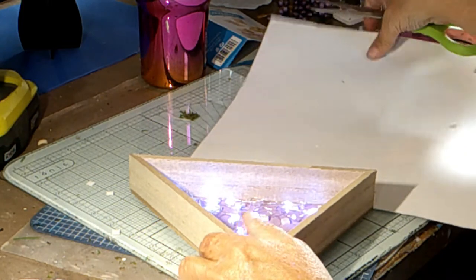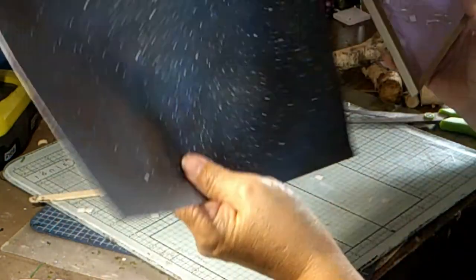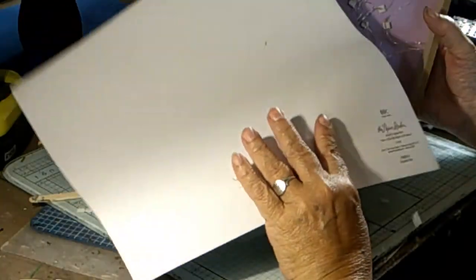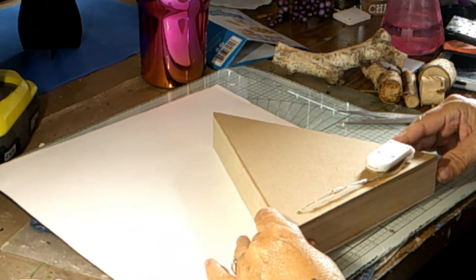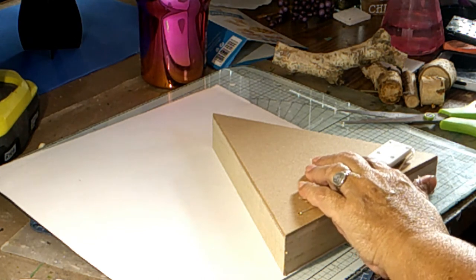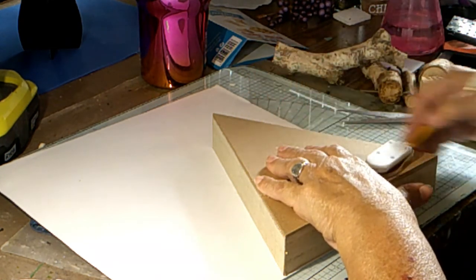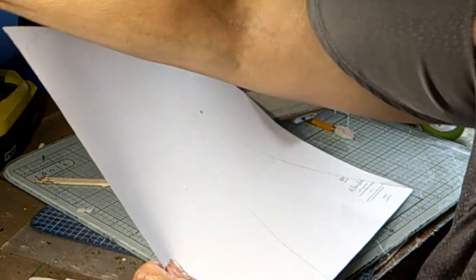So now I want to create the background. I'm going to shut this off because I don't want to waste it. Now this is from Hobby Lobby. It's called Cosmic Sky. I'm not sure if they still have it, but if they don't have that specific one, they probably have something very, very similar. Of course, this is going to be bigger than I need, but we can always trim it. So we take that, and we need a good pair of scissors, that is helpful.